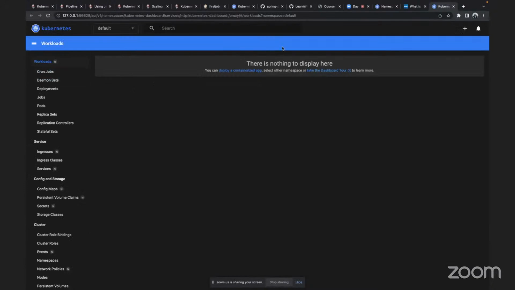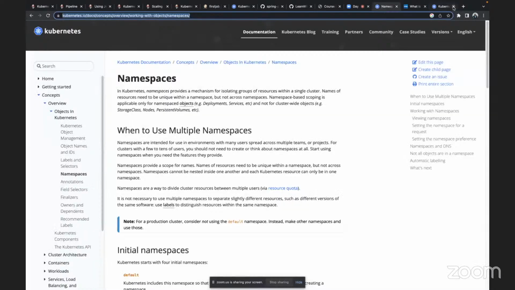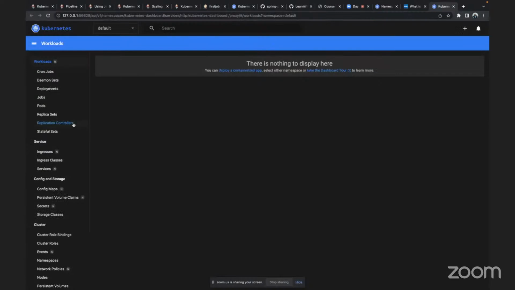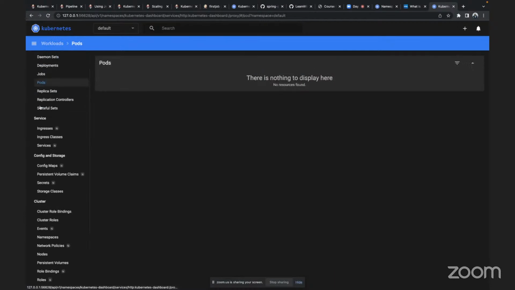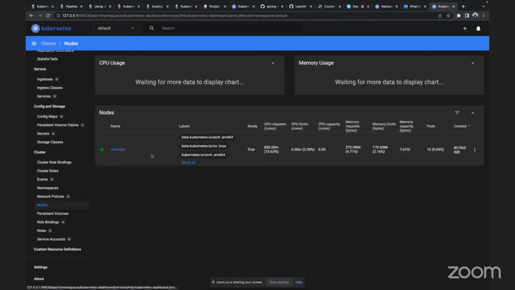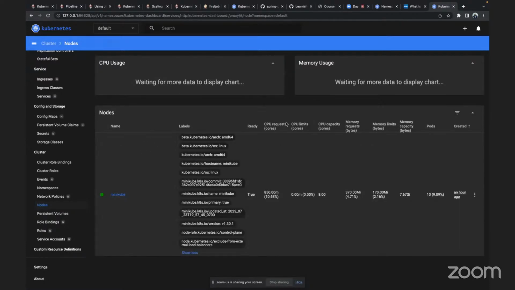Yeah, so this is a Kubernetes dashboard and here अभी हमारे पास कोई resources तो नहीं है, but when we create the deployment ये पूरा details दिखाएगा हमें. Okay, nodes, in a nodes you can see there is one node in this Kubernetes cluster, Minikube. These are the labels, what's the CPU request and limit set for this Minikube node, everything is here.